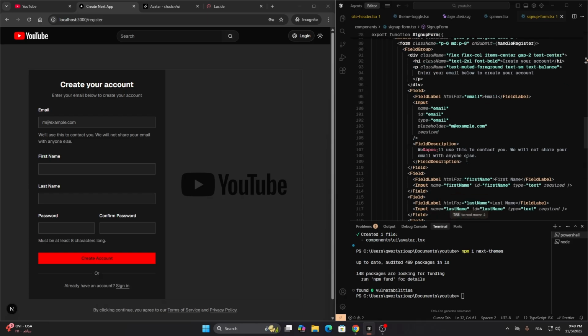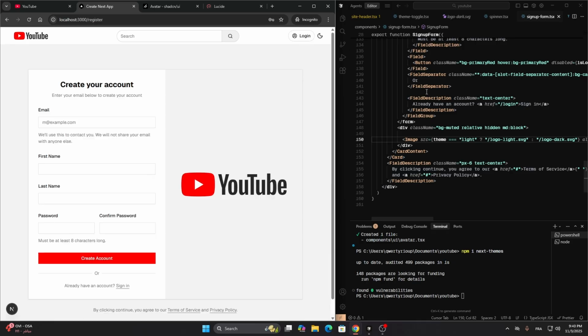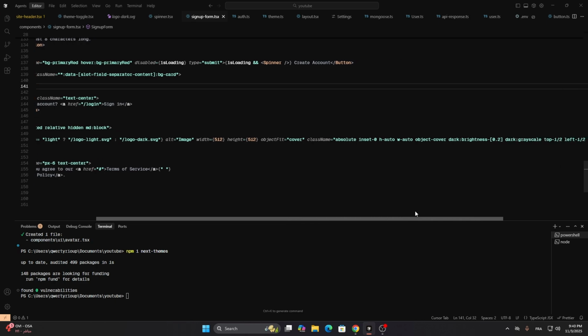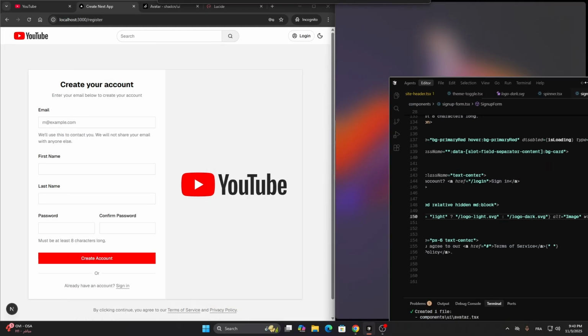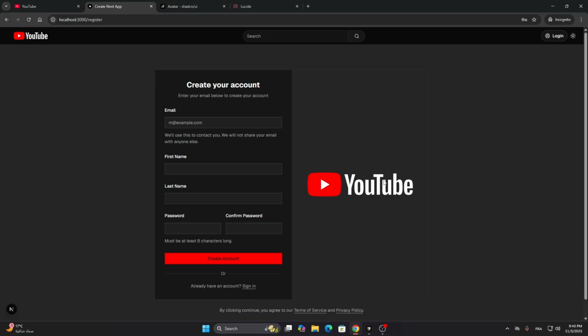So let's go to the image, conditional rendering. There is something in the image here: in dark mode, brightness, no grayscale. In light mode the YouTube logo is black, in dark mode the YouTube logo is white.